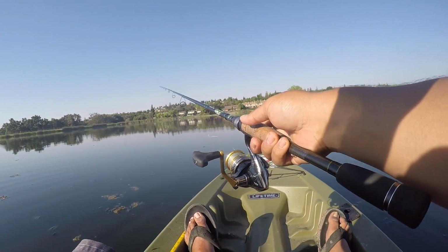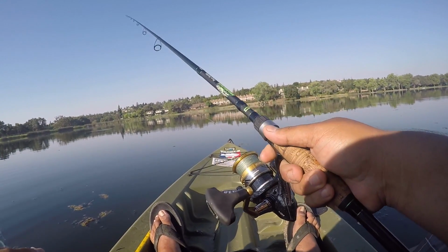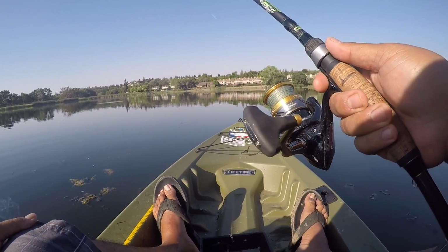Go ahead and fish here on the banks. You will catch fish. Try Senkos, brush hogs, or even a spinnerbait. You will catch fish.